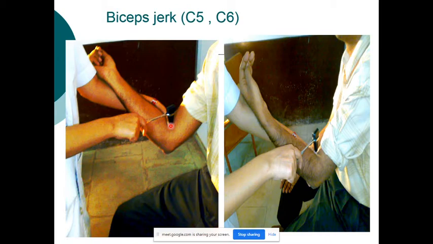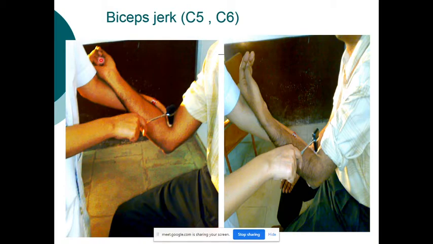When you hit, you are going to see the biceps muscle contract. What is the mechanism behind this? In your theory class and reflexes class, we told you that whenever you stretch a muscle, the muscle is going to contract back. Same thing is happening here. When we hit the biceps tendon, we are stretching the muscle, and the muscle responds by immediately contracting back to its original place. That is the reason you see a reflex here.